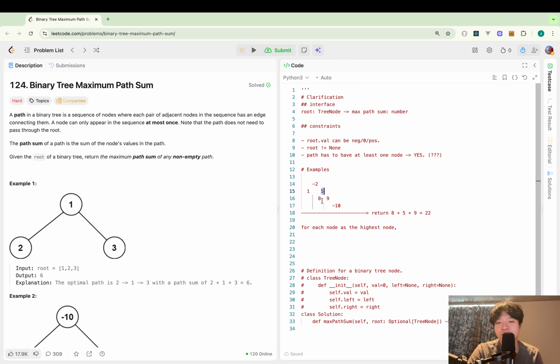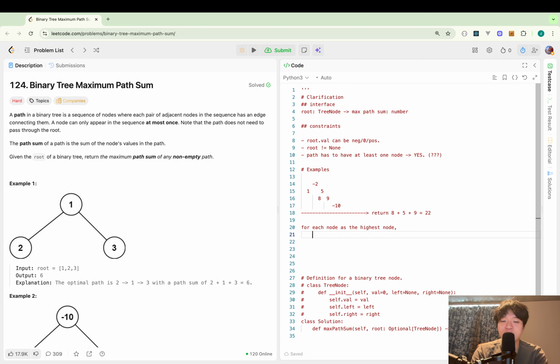So when I think of that, this local maximum path sum should be this one's value plus the path which begins from the left child, 8 in this case, and goes down.